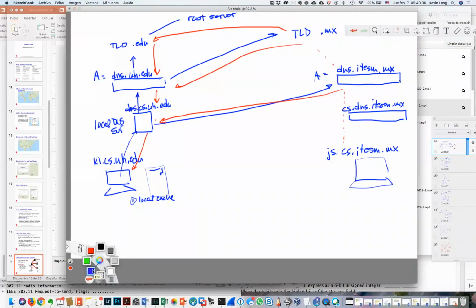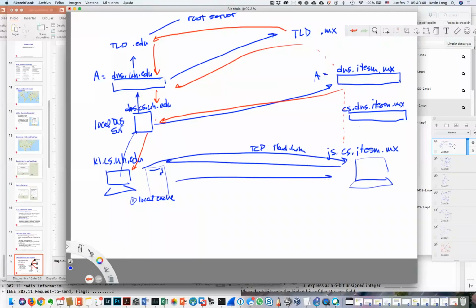So without the help of the CS intermediate domain server, he sends this answer back, and I finally learn who it is. Now I'm able to actually make a TCP connection request over to here and do my handshake. And if I get permission, then I can open up an HTTP. I can send my HTTP message. All of that has to happen in the time from when you hit return on your browser to when you start seeing objects show up. So it's very fast, and it works because most of the time things are cached.